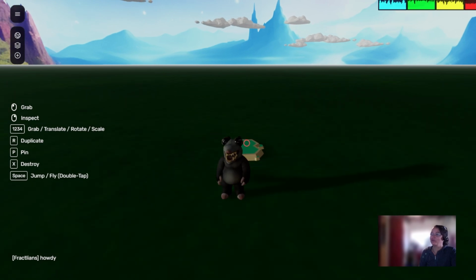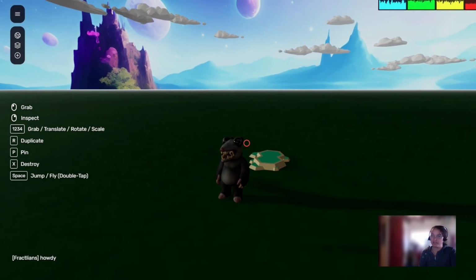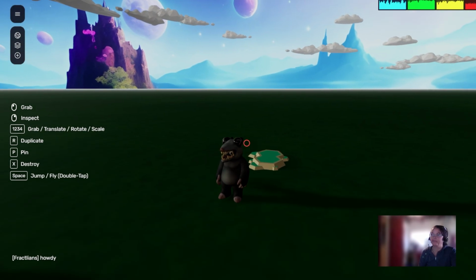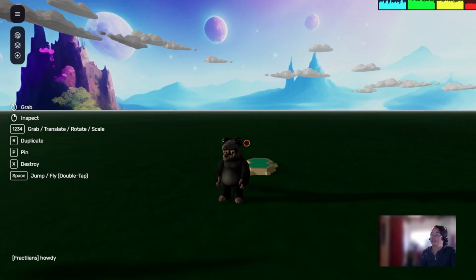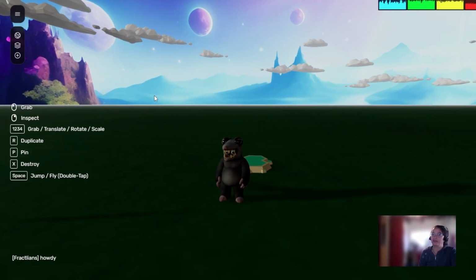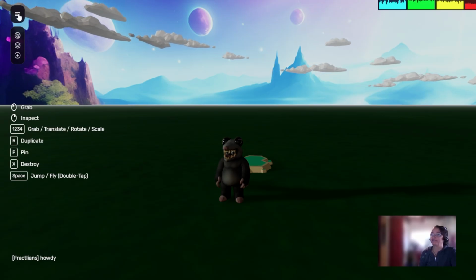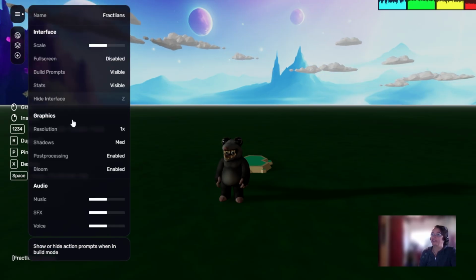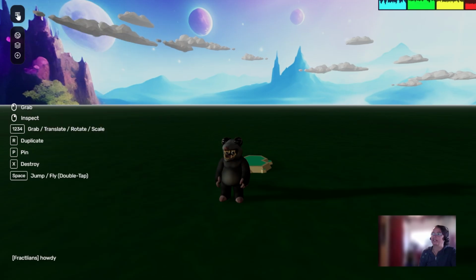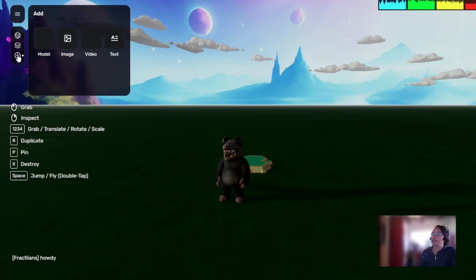Okay, so if you don't want that, this is another fun way to bring in objects and add the collider really easily. What you're going to do is hit escape, which allows you to use your cursor, and go up to this menu on the left-hand side. You're going to click on that, and you'll see this is the interface. We're going to go over a little bit of that later, but right now I want to click on plus, and I'm going to bring in a model.